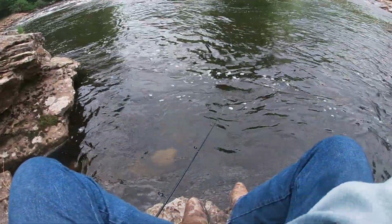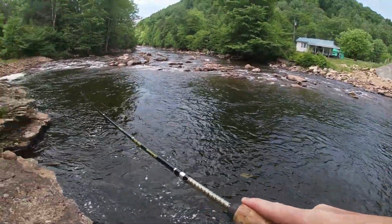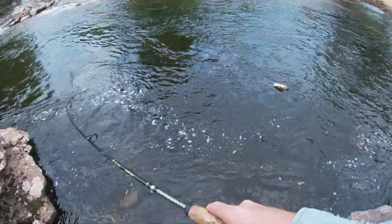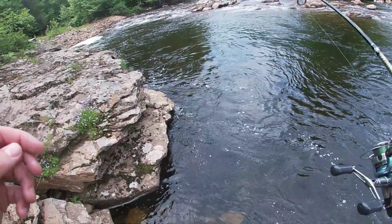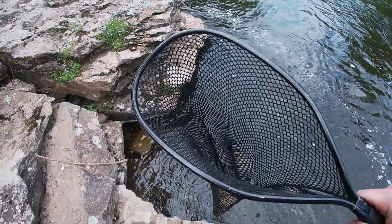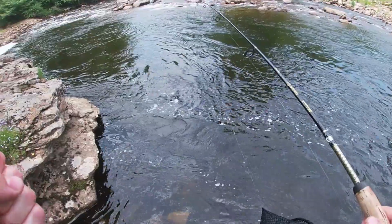Oh my gosh. All right, everybody, we're hooked up. This could probably be my last one of the morning here. Another nice rainbow. I haven't been filming in between because just about every cast I'm catching them, so I'm just letting it sit out there and float down the current. Jeez, these rainbows are feisty. That's a pretty nice one. Really got this one hooked as well. Always a good thing. Get him out here for you guys. We're gonna send this boy home. He's pretty pissed. That's what it's all about right there. Whew. That's 9.